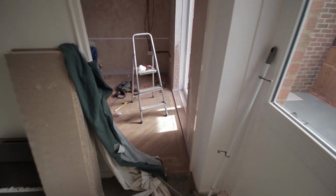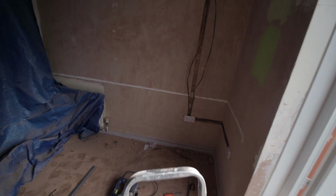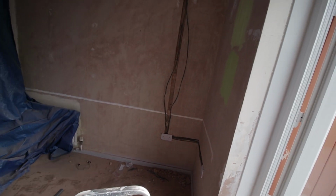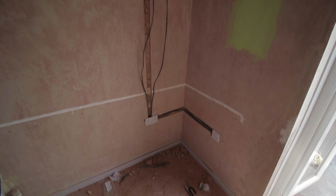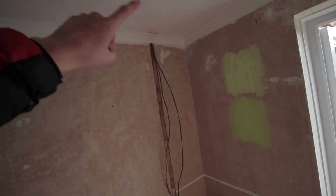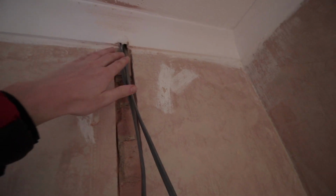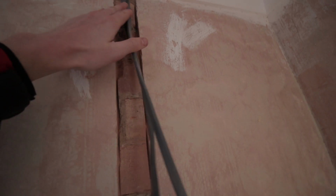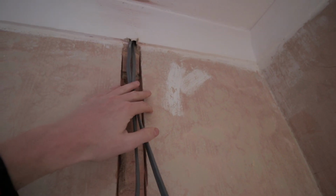Whew. It's literally a construction site. So this is the, in quotes, sitting room. The old dining room before they had an extension for the kitchen. Changed a single to a double socket down there. Been busy down here. There weren't any sockets here at all, so I've traced them from the main ring circuit upstairs. Oh, I tell you what, trying to drill behind this for the first time, that was a challenge. I literally went grey with the amount of dust and plasterboard that went on my head.